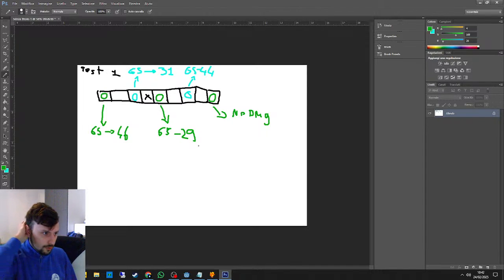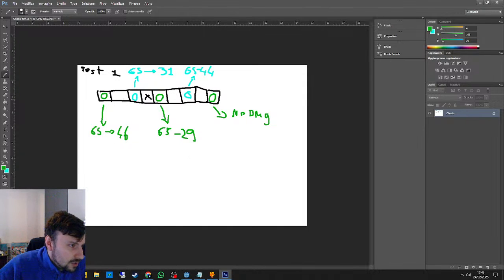Okay, we could make a test number 2 and... But I get the idea that... let's calculate the damage. So 6531, it's a 30... So this one is a 35, 36.